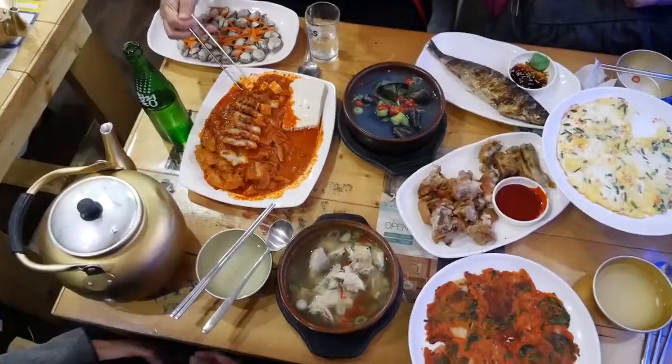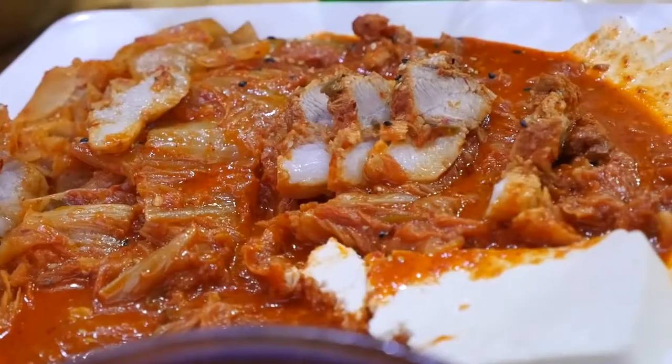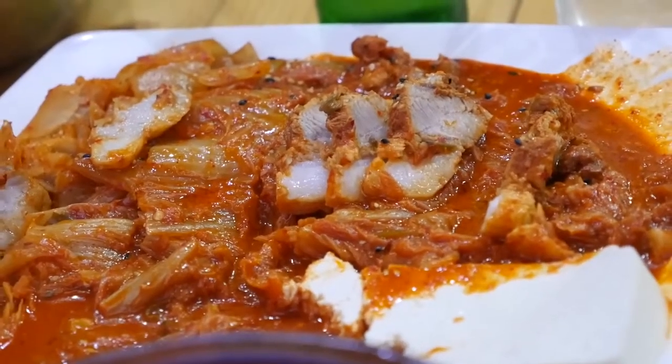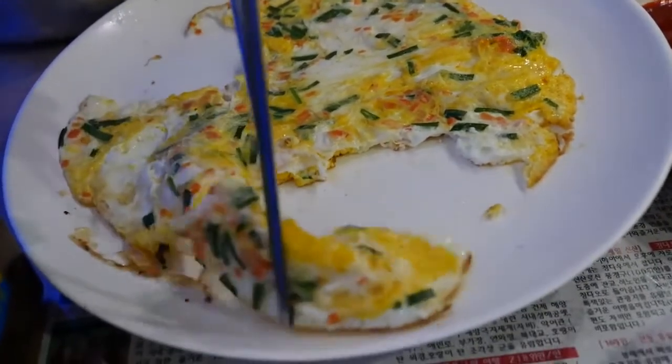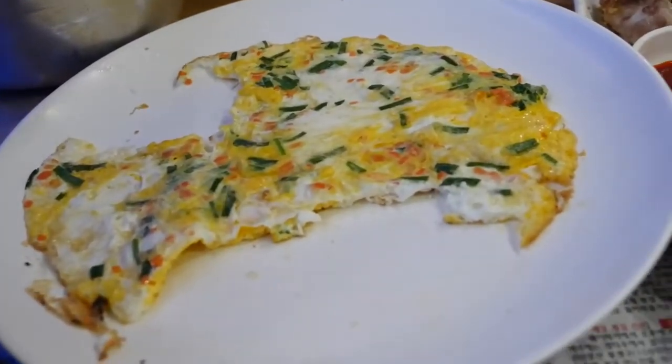Oh, wow. Both the pork and the kimchi, and the tofu, they all just melt in your mouth. Oh, that's incredible. That pork is so tender. And that tastes like stewed kimchi that has been cooked down until it's that fall-apart tender cabbage texture that you get when you cook cabbage for a long time. That's just solid egg, and it's kind of like a cross between fried eggs, but in an omelet shape.